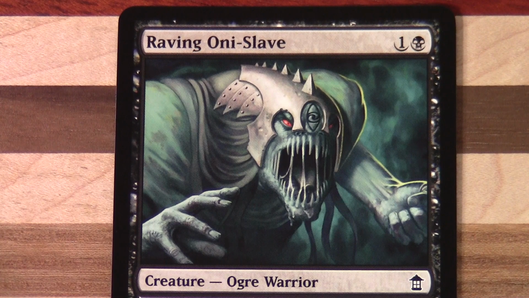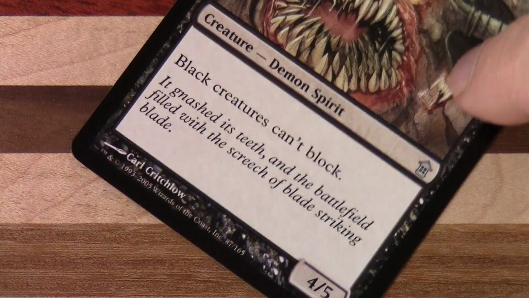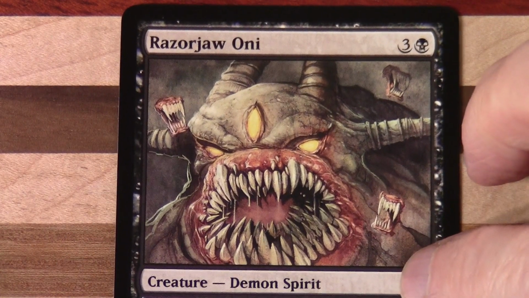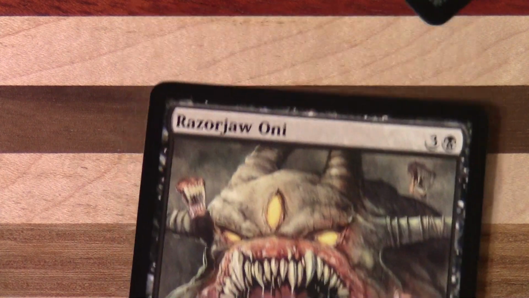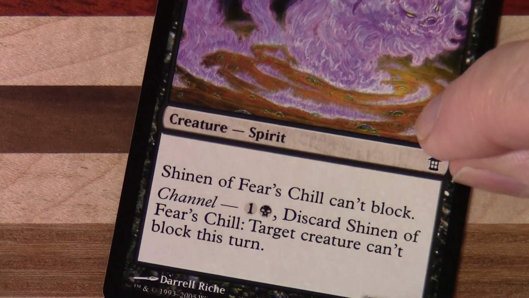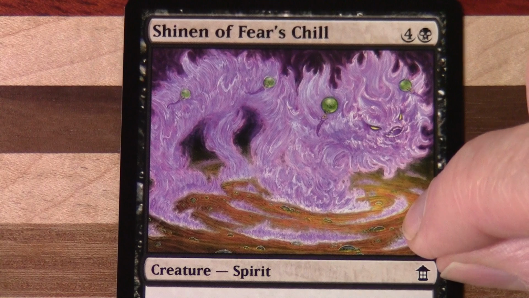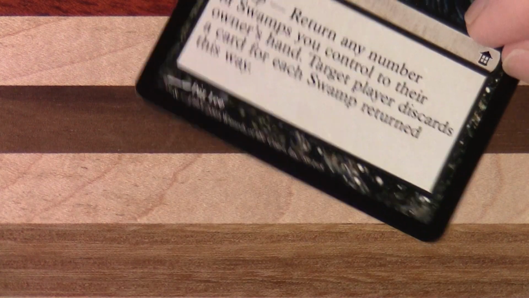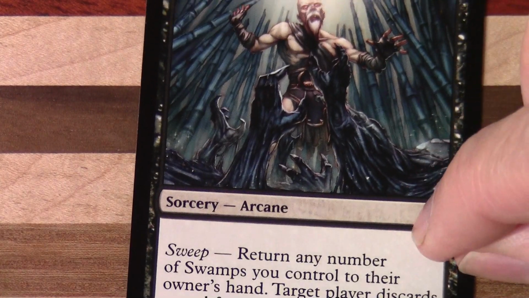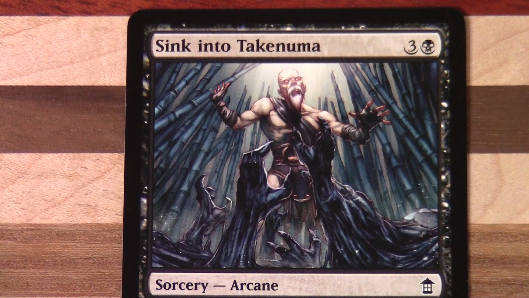And you may have noticed the Pain's Reward we had on camera was a rare. Razor Joint only there. Got Shining of Fierce Chill in a moment. Can't block, just got channel. 3-4, 3-2 for a 4 in black. And last card in black is Sweep on it, Sorcery Arcane, Sink into Takenuma. I think that is.